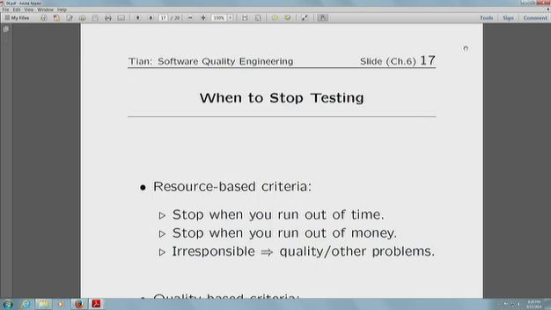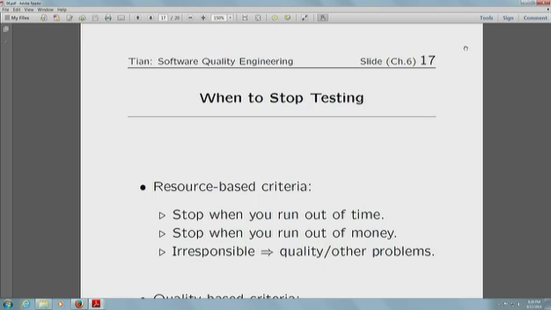So we shouldn't just give the excuse that we have to stop and we are not doing a good job. We have to stop, but we can still do a better job if we are careful in terms of planning, in terms of making wise decisions and optimizing our strategy.